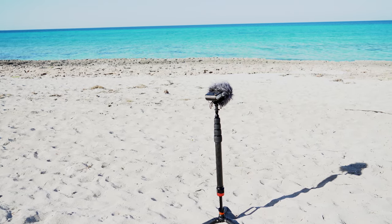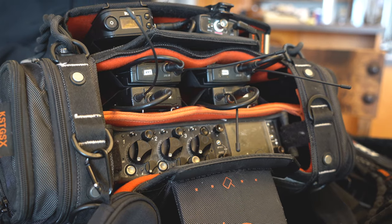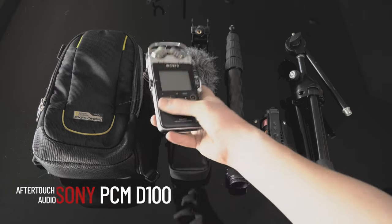I just got back from vacation, and I would love to show you guys the custom portable recording rig that I've been taking with me everywhere I go. My bigger SFX recording rig uses the Sound Devices 633 with oodles of microphones and blimps, but it's not always available, and it's not the easiest to lug around everywhere, so I needed something that I could just pick up and go. My recorder of choice is the PCM-D100.